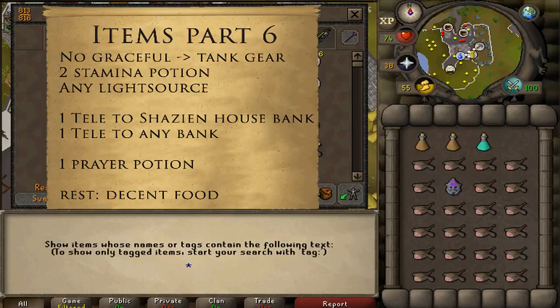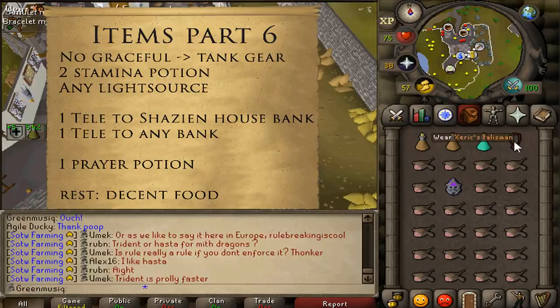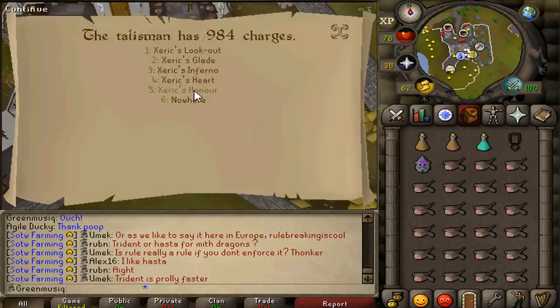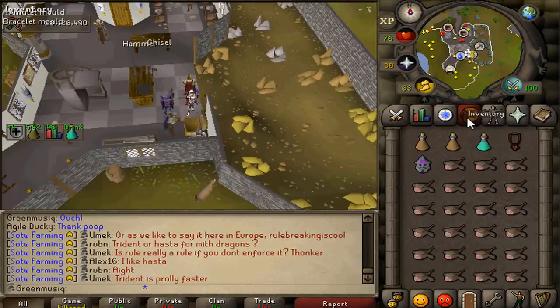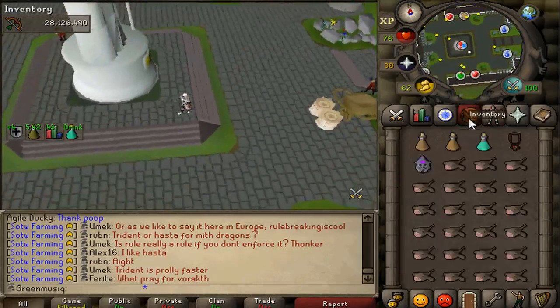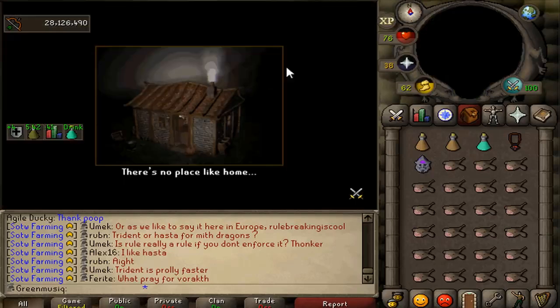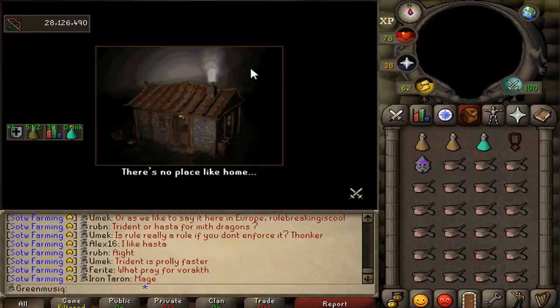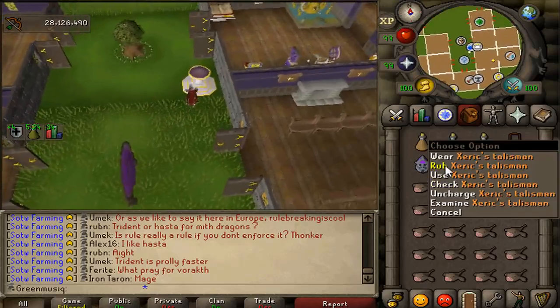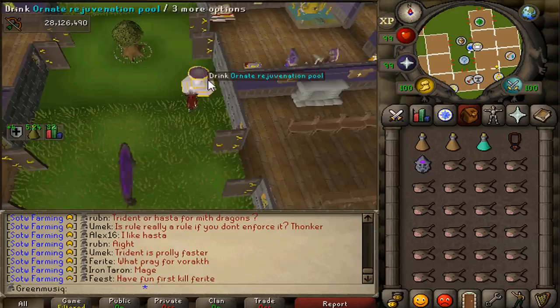Shasian bank, Xerix. I think that one is pretty close. Okay, once you think you're ready, let's go to the Shasian bank. Rub, go to heart, I guess, and then just run. First I want to restore all my stats. Pool. And then heart.